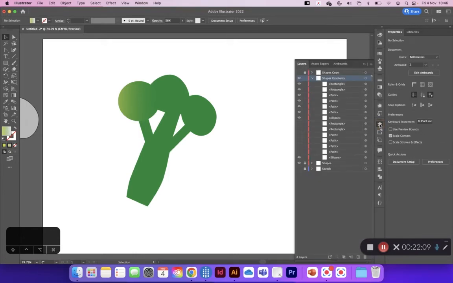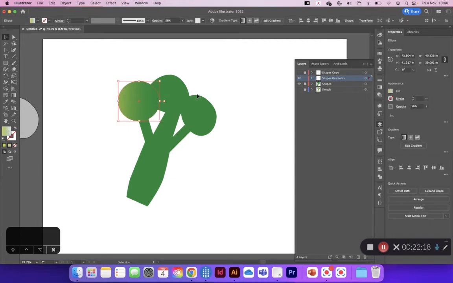So what I'm going to show you now is how to add a kind of textured effect. So I'm going to copy this with Command C and Command Shift V. That will paste it in place. You may have a different shortcut for paste in place.